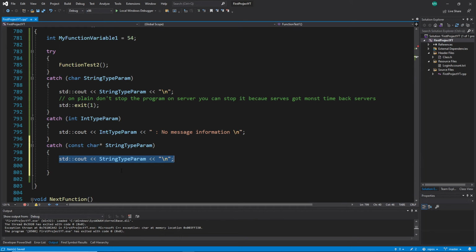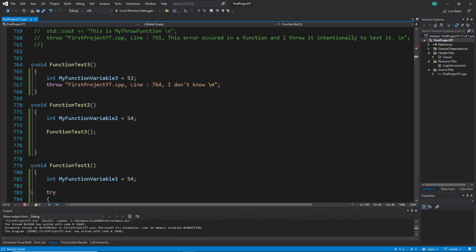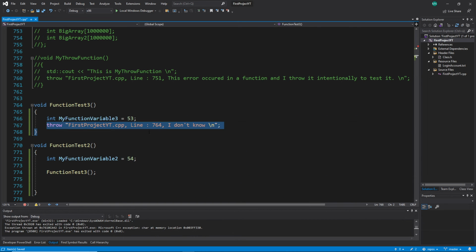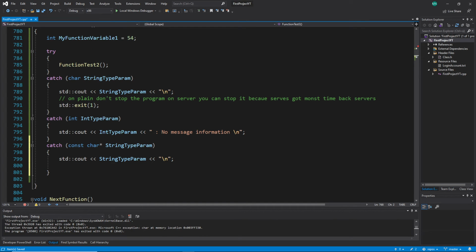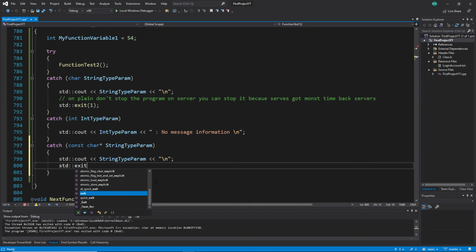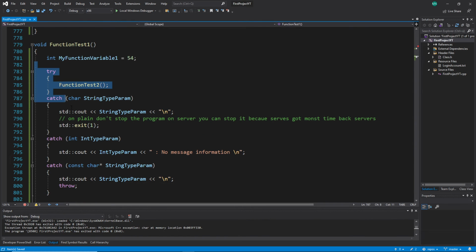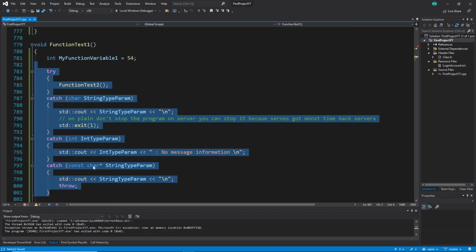It is just, let's say, here I redirect this message, which is thrown in this one, just to the server. And then I say, okay, this catch block has no clue how to handle it. And instead of using std exit now, which I could normally do when I have no clue how to handle it, and I'm not sure if I should go on or not, you can say, okay, throw again. And another level of try catch block should try to solve this problem.